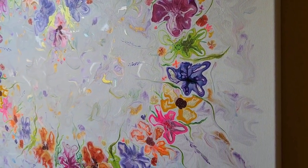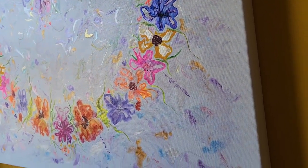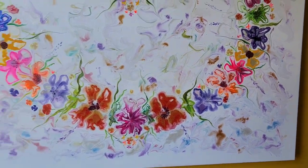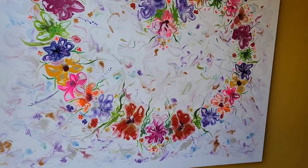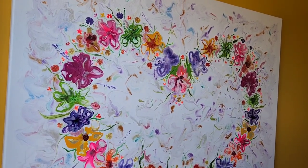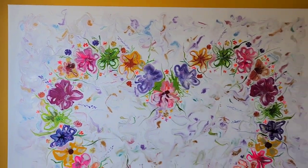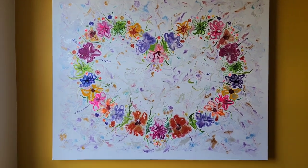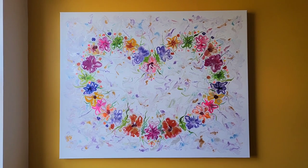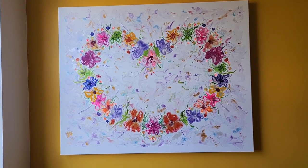Just really nice. I just really like these paintings. I just like the contrasts of them and I love the brightness of them. But from the other angle, it doesn't look quite so bright and it doesn't catch the light on the metallic bits as much. So it just means that it always looks different. And I think it's a painting that you could keep looking at and just find lots of details. I think you wouldn't get bored with looking at it.